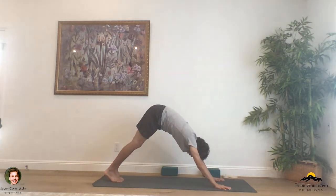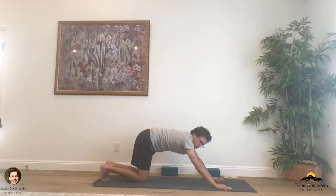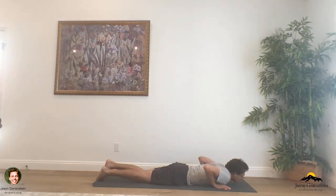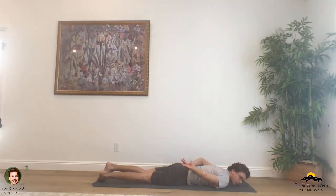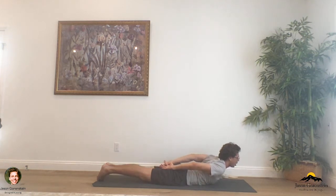Shifting forward into plank pose, lowering those knees down, lowering the chest all the way down onto the mat. Good. Now take your hands, place your hands behind your back, interlace the fingers again. Begin to peel the fingers back to the back of the mat as you begin to lengthen through the chest. Elbows draw up towards the ceiling, shoulder blades draw into the center chest. Hug the outer thighs in.